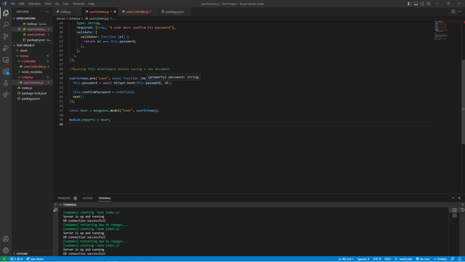So guys, we did one thing wrong in here. Before that, I'll just show you what I did wrong. So this was our function which was here. What I did was I didn't execute my next over here. Just because of this, I wasn't able to execute the code defined after this, because this is a middleware function and you always have to call next. So please make sure you don't make this kind of mistake, or your code will be blocked and it won't go on to the next middleware.